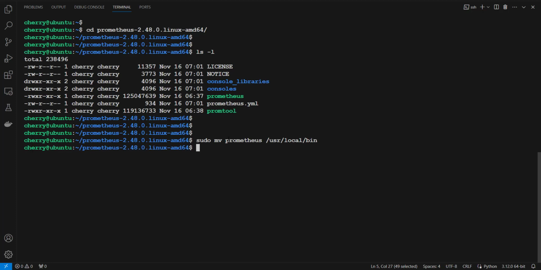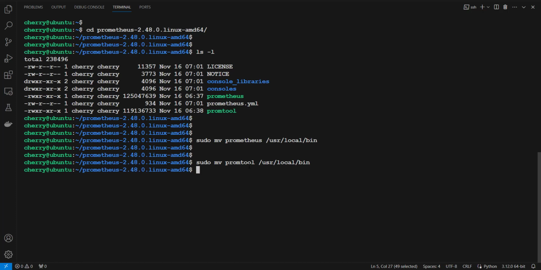So hit enter. The other file we need to move is the promtool file, which is this one here. So here we're going to edit this to promtool like that, and press enter as well.